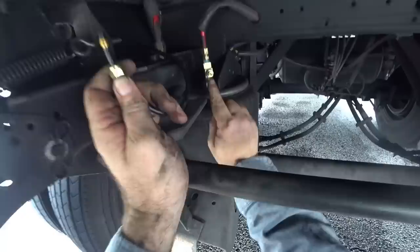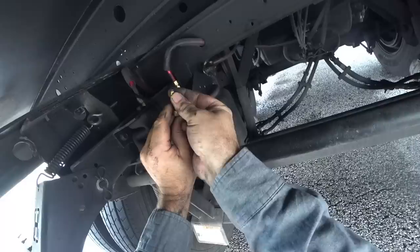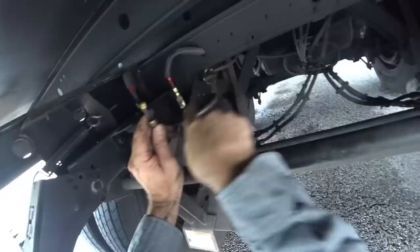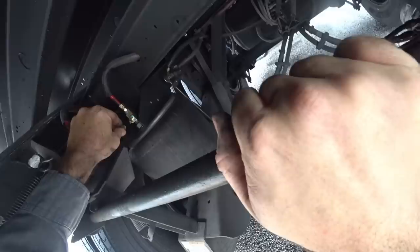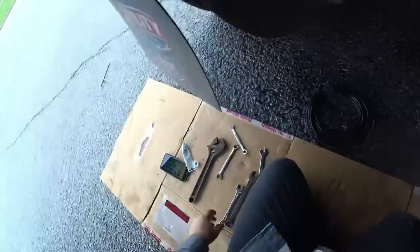And then on here, there's a little piece that sticks out. It is the inside diameter of this, so it sticks inside there. This goes over the top of it and it squeezes that hose on top of there. That way the hose cannot collapse. It gets it really nice and tight. So we'll just put that on there, push it in there, just like so. And then we just tighten that up.